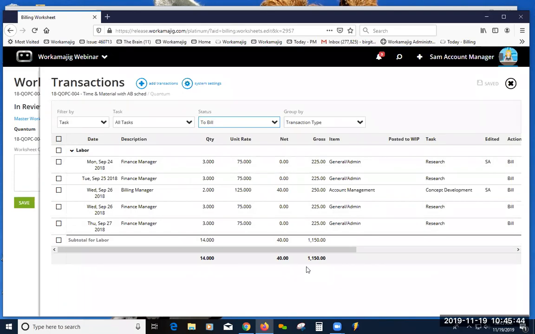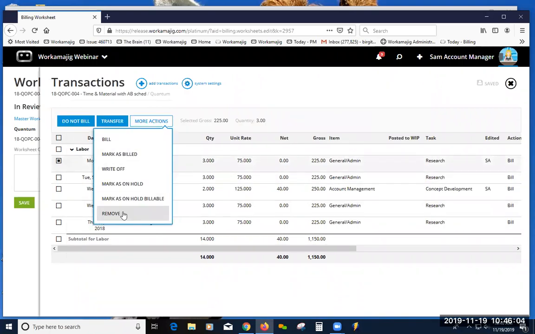Back to the original question about how do we add and delete transactions. If you have something that you need to edit, let's say we've got an expense and I have to edit the vendor invoice. I should have changed the due date or something about the vendor invoice. I can remove a transaction from the worksheet. It literally takes it off of the worksheet and makes it available again inside the project. I can go and edit the transaction, then I can turn around and come back up here and re-add the transaction after I've edited it.